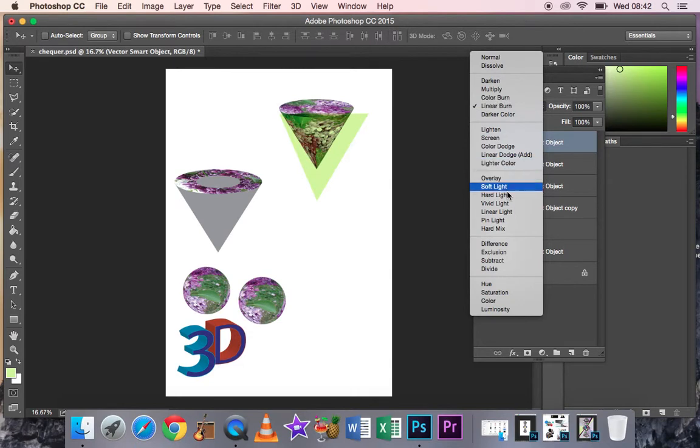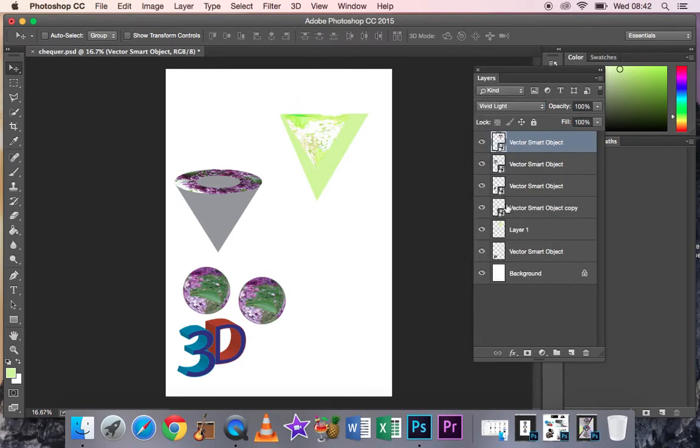If I go to vivid light, you'll see that we've got a much brighter version of the piece. You'll notice that with some of these, if there is nothing behind the shape, then you get nothing showing through, because it's made it entirely transparent apart from where it overlaps a picture.